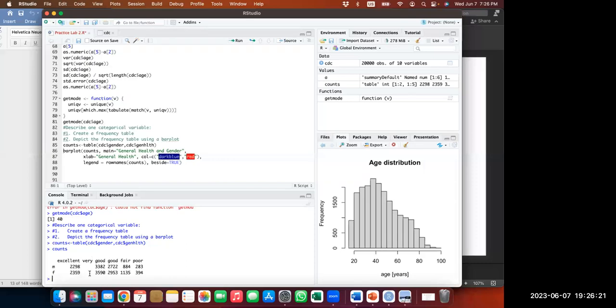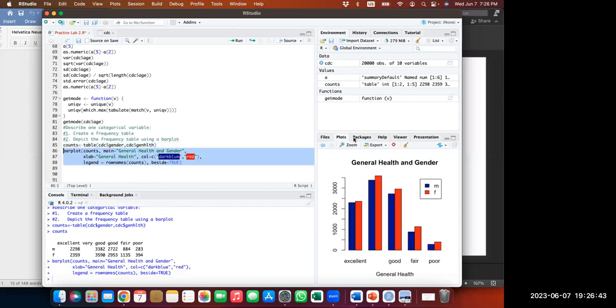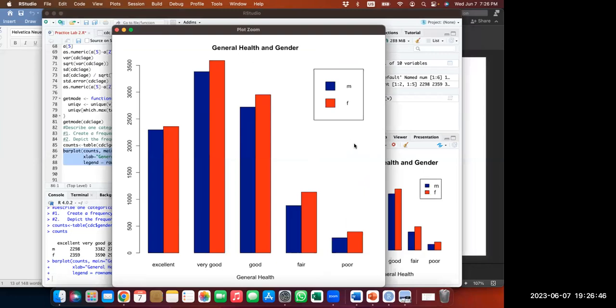of these groups. Now if you were to pack this into a bar plot, you can simply do this here with the little function barplot that will allow you to summarize it in a bar plot, which is kind of nice to do. And it gets you this plot. That's for you to compare how the health perception is. Is it more frequent in males versus females that they're feeling good about their health or they have poor health? So that's one way to analyze this data. It's a useful function to have.